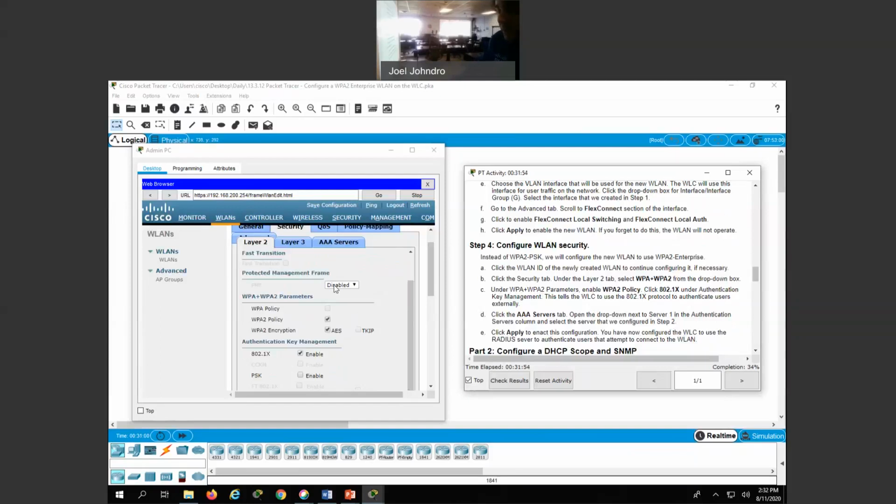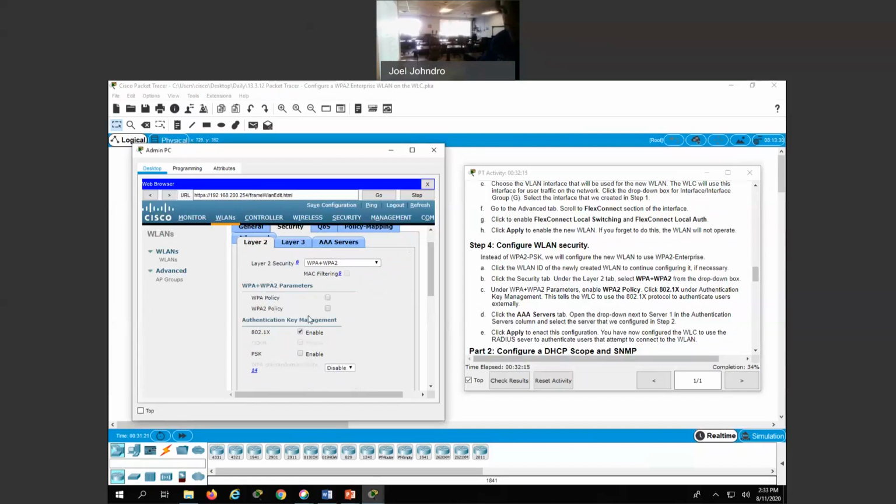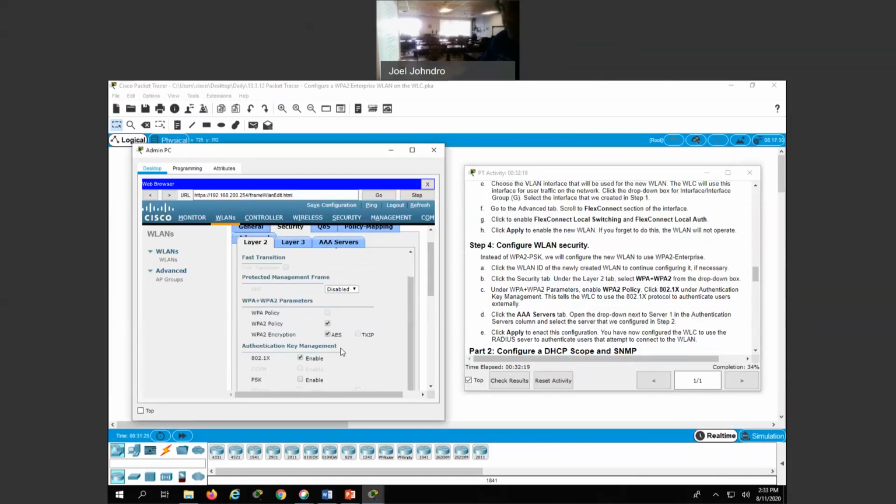Click W. Make sure we chose the right one. WPA, WPA2. Under WPA, WPA2, enable WPA2 policy. We did. Click 802.1x under authentication key management.